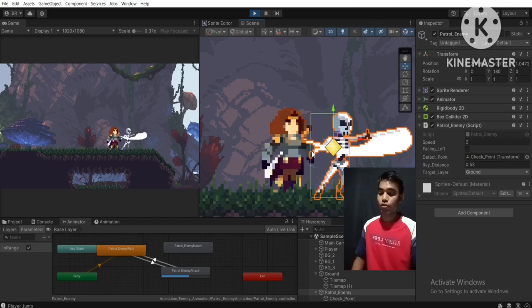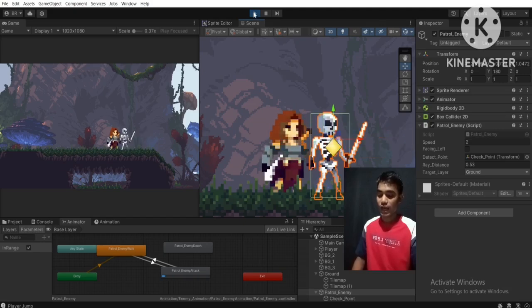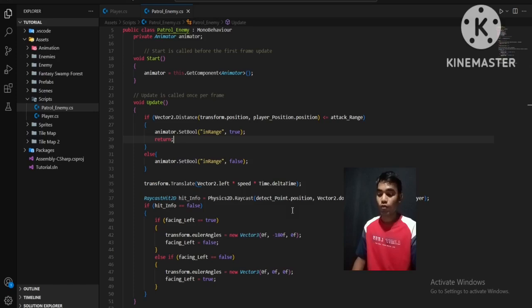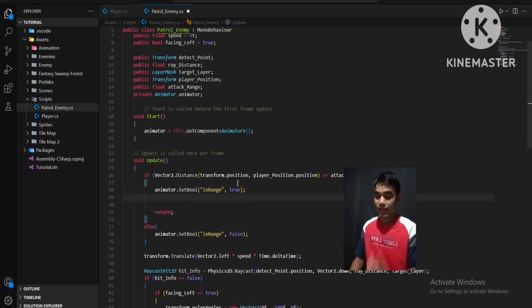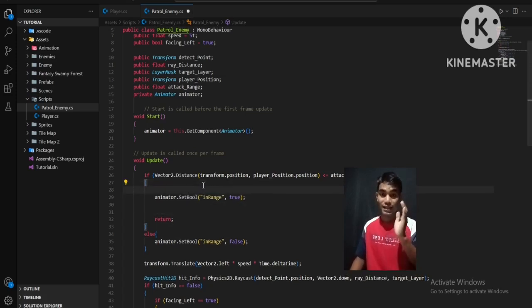To do so, if we move to the script one more time, we can see that we first check the distance between them, and if it's close enough, then we play the attack animation. Before we play that attack animation, we will also check the positions.